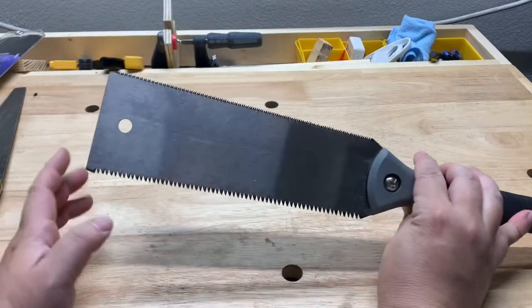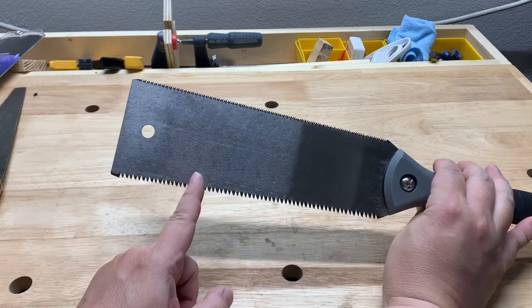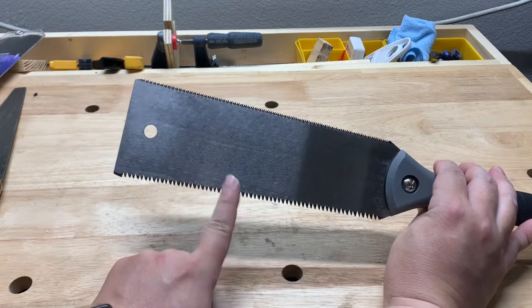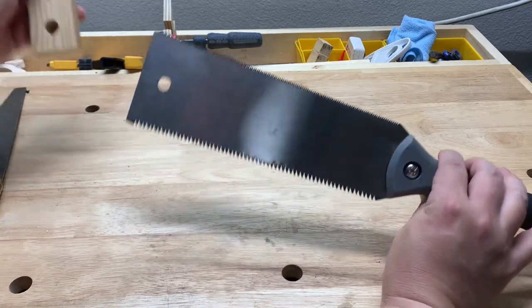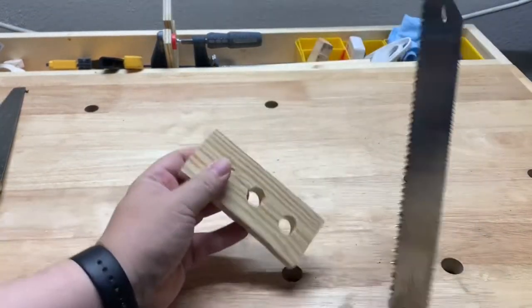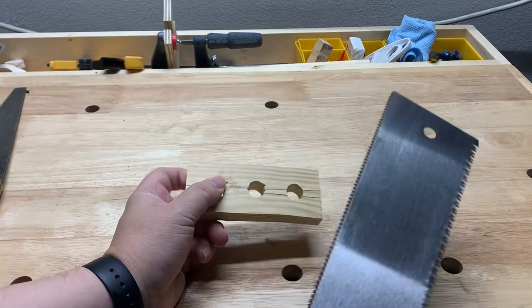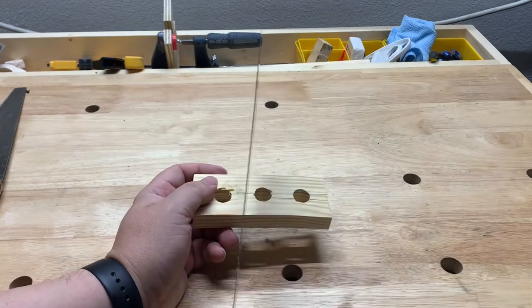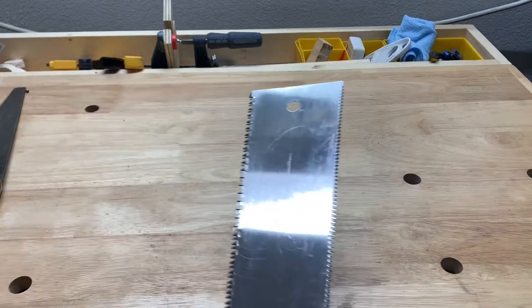And the reason that this Ryoba saw is two-sided is there are larger teeth to do rip cutting, where you cut with the grain of the wood, or smaller teeth to do cross cutting if you're cutting across the grain of the wood. And I actually just like to start my cut with the cross cut side, and I'll switch even for rip cuts.